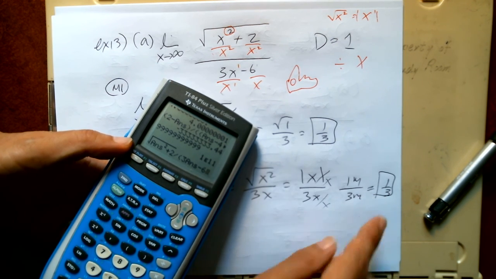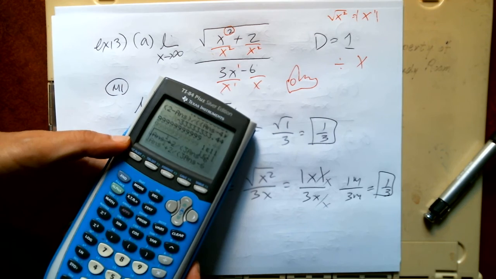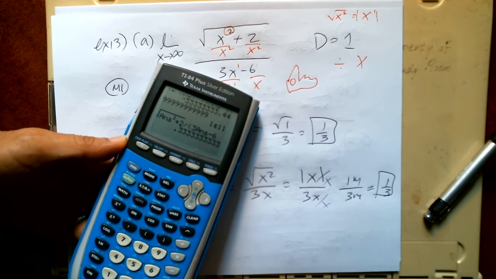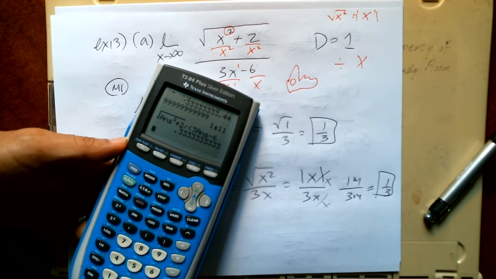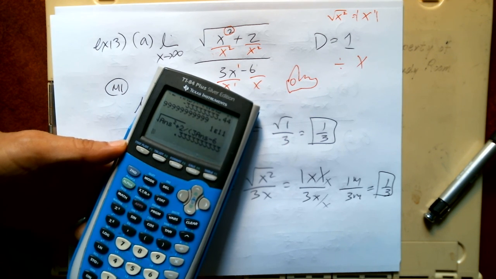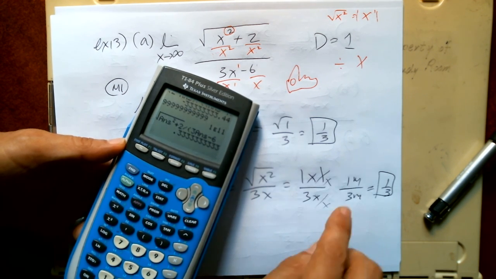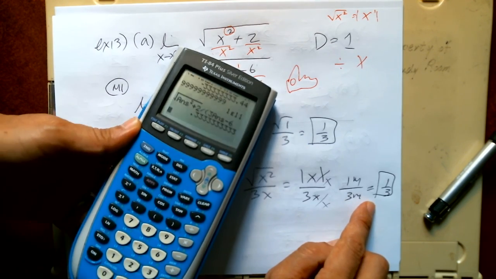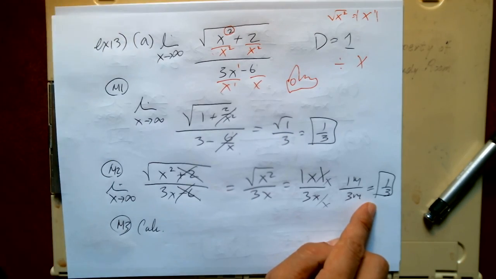And I should get approximately 1/3, which is approximately 0.3333 bar. There it is right there. You got to be very careful with your answer key and your entry key. All right? So make sure you use these entry and answer keys, and hopefully this will help you with your problems on 2.2. Good luck, guys.